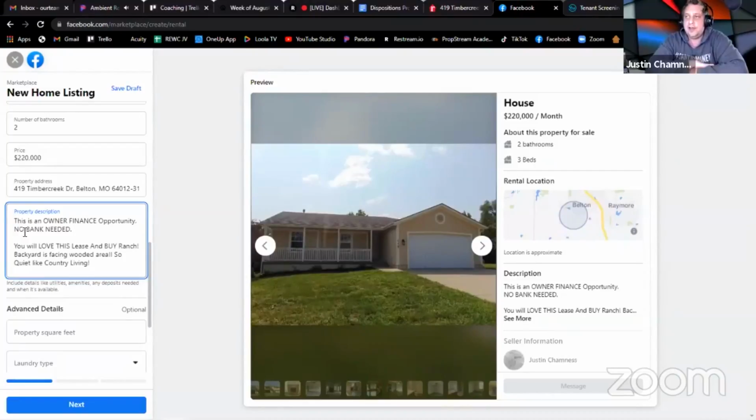But Justin, it's not owner finance. It's a lease option. What's the difference? The owner's being creative. I've never had anybody say, oh well. Usually they'll ask, what's the terms? What's the percentage rate and the payment and everything? Well, let's back up, sir. Are you looking to purchase a home? I just go right back into the dispositions lease option side. You're looking to purchase a home or just rent a home? Well, this is a rent to own opportunity. Is that what you're looking for? Wonderful. I don't care that the ad said owner finance.